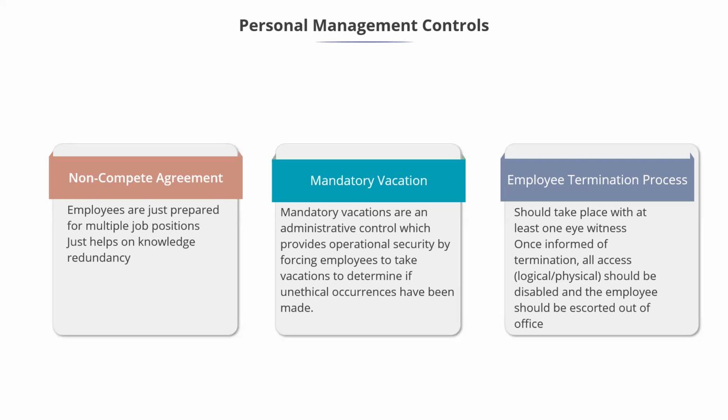Separation of duty is primarily a preventive control. Employee termination process: there are two types of terminations, one is involuntary and the second one is voluntary. Voluntary is when a person resigns on their own. Here, access is disabled on the last day. You will have continued access till your time in the company is over, and on the last day, your access is revoked.